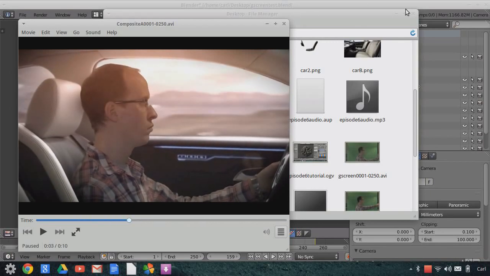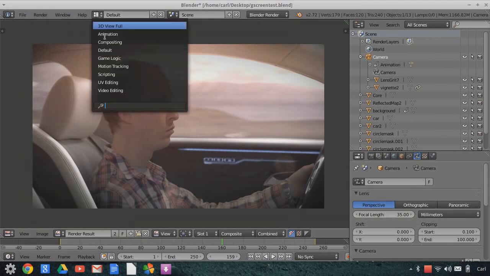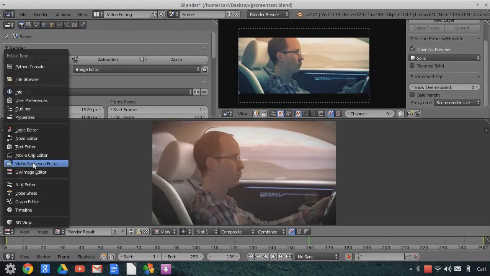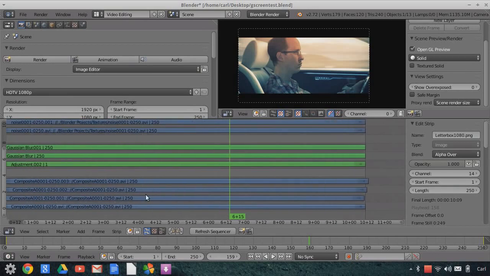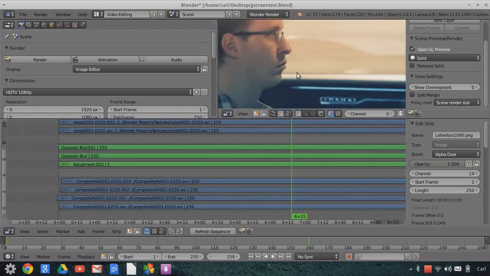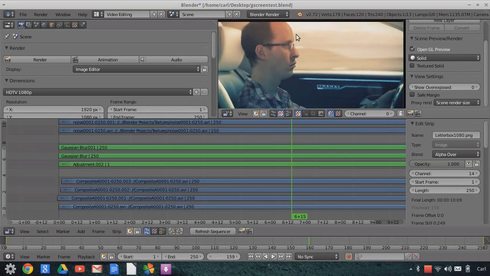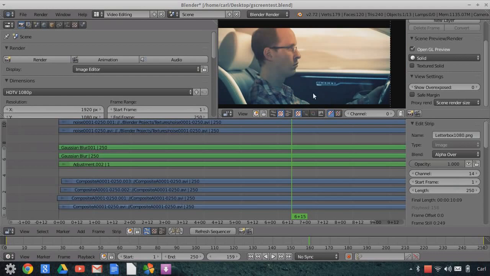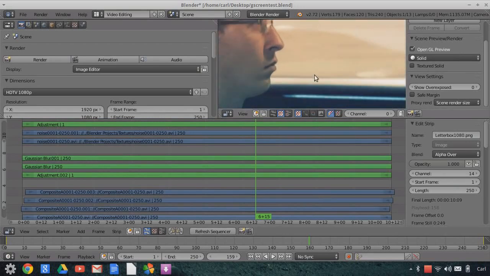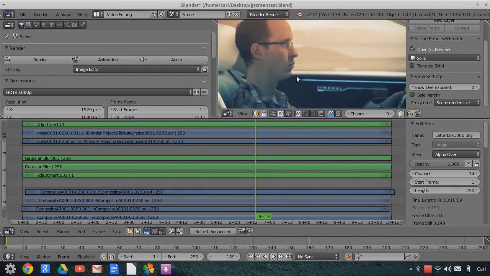Now I can one-up this one more. What I did then is I took this footage into the video sequence editor, once I rendered that out. And let me open up the video sequence editor so you can see. I did a little bit of frame interpolation to do a poor man's motion blur. What that does is it softens up some of the motion, and it softens up some of that noise that's in there because we're interpolating frames together. So it gets rid of a little bit of that. Then on top of that, I added an adjustment layer so that I could add a 2-pixel Gaussian blur on both X and Y to soften up my full image a little bit, and that helps a little bit with some of our matte lines.